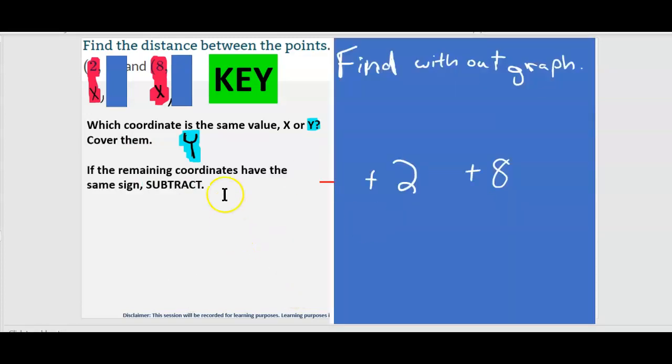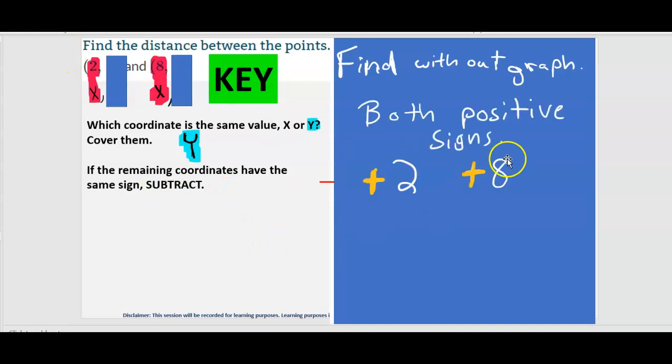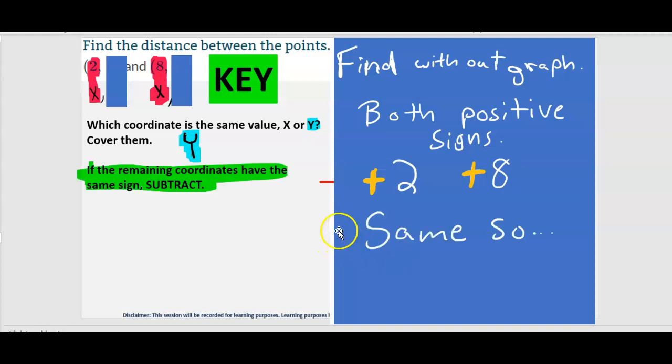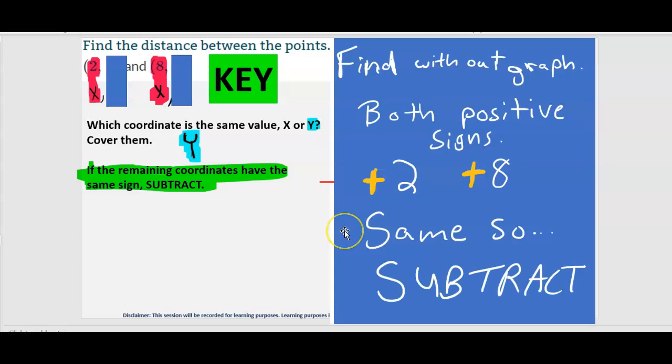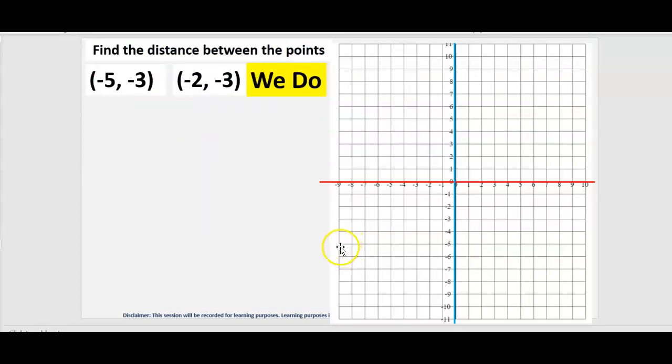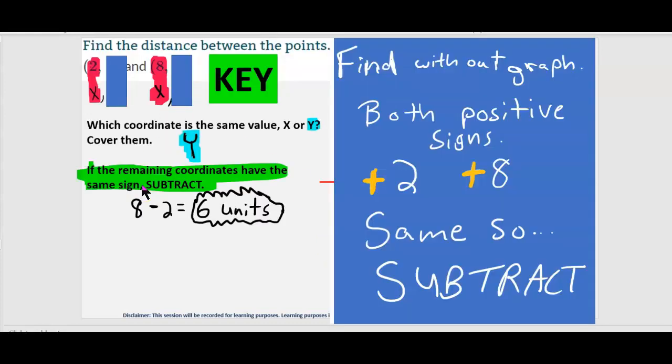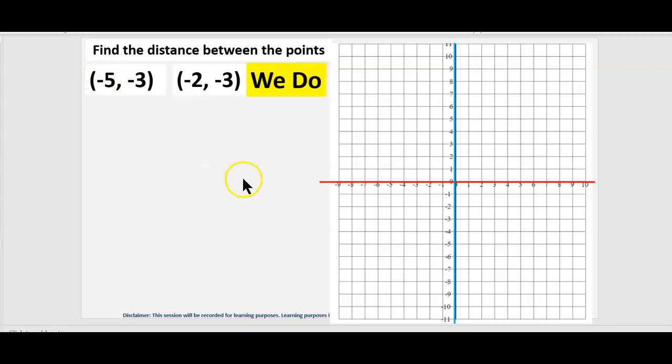They are the same sign. They're both positive. Now, they don't put a plus sign in front of them to be positive. We just assume they are. If there's not a negative sign, you assume that they're positive. So same sign, subtract. When they're the same, you subtract them, 6 units. By the way, if they're the same sign, that means they're in the same quadrant. I think that's what that tells you. Don't quote me on that. Okay, anyway, I think it does mean that actually. Yeah, same quadrant. Okay, so here we go.